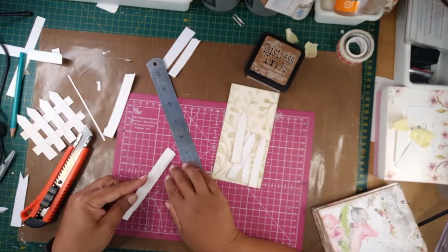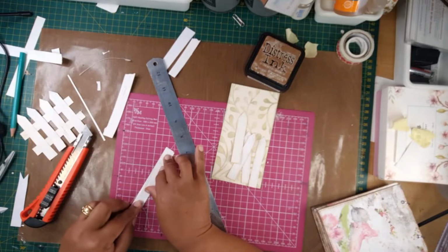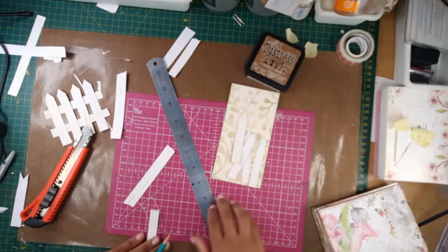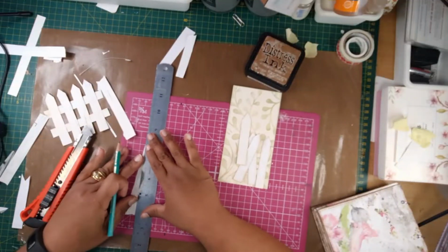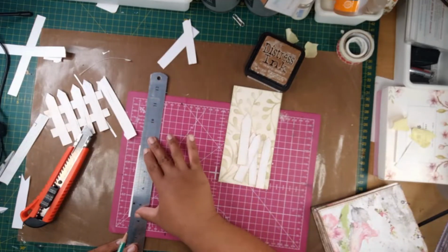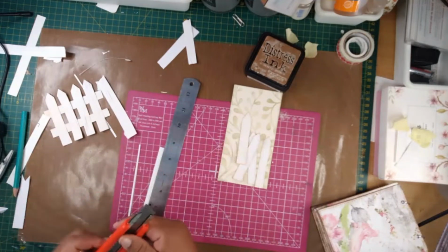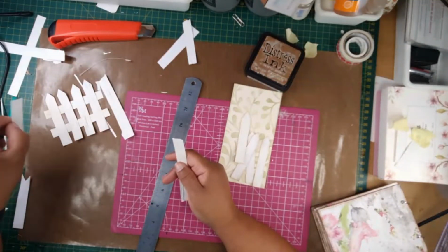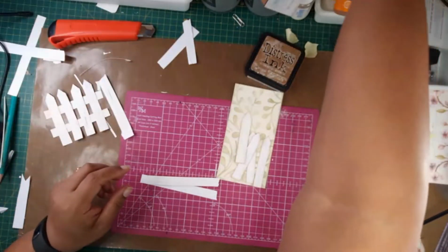So I mean, if you've got scraps that work for you, then you don't have to do this step. It's just that I'm really taking from my scrap pile, and want to show you what it is to work with your scraps, and they're not always going to be exactly the size you require, and the color you require, the weight you require. So you gotta make it work for you, but you know that. So I'm like preaching to the converted here.